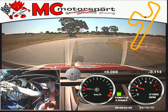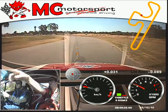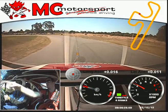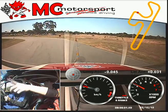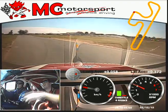Straight line the exit, past the braking markers on my side, and then out wide to the turn-in marker over here on your side. And from the turn-in marker there, in tight to the apex, and from the apex out wide to the exit.